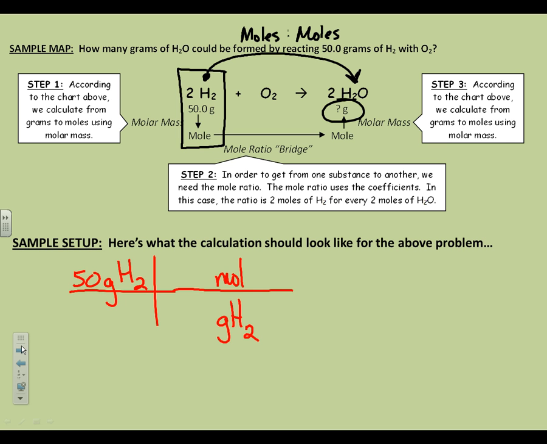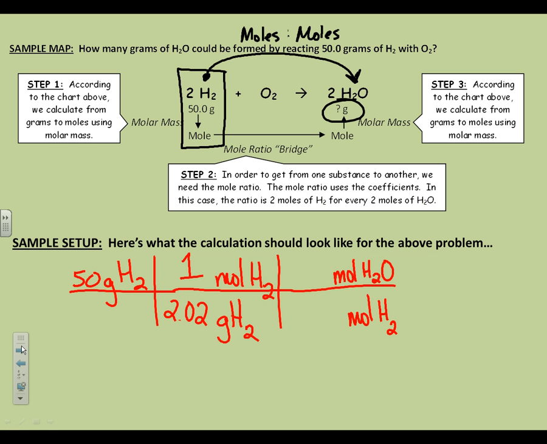So moles of hydrogen. Remember, molar mass is the number of grams in how many moles? 1 mole. So how many grams of hydrogen would be in 1 mole? 2.02. Very good, 2.02. Remember, we get those values from the periodic table. Each hydrogen is 1.01 by itself. Now that we have moles of hydrogen, we can do what? Do our mole ratio bridge. So we need to change from hydrogen to water. And since H2 hydrogen is in the top left, we need to keep hydrogen in the bottom right. We're going to water, so we need to put moles of water on top. Very good.